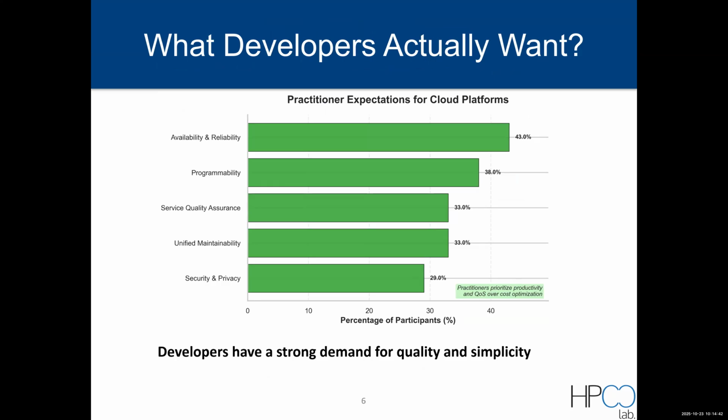For what they expect, they want some solution with quality and simplicity, something that makes them work faster and easier, where the cost is just a fraction of it. So basically, the idea is they want a higher abstraction that makes them more productive, while still maintaining the performance they can achieve with a lower abstraction.